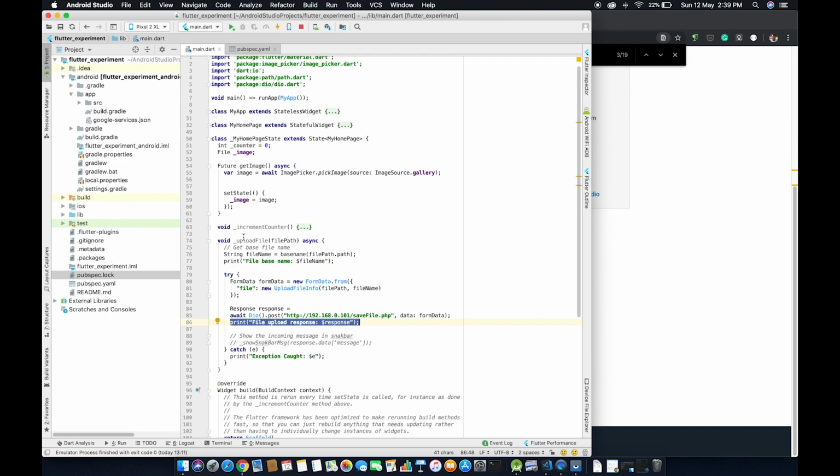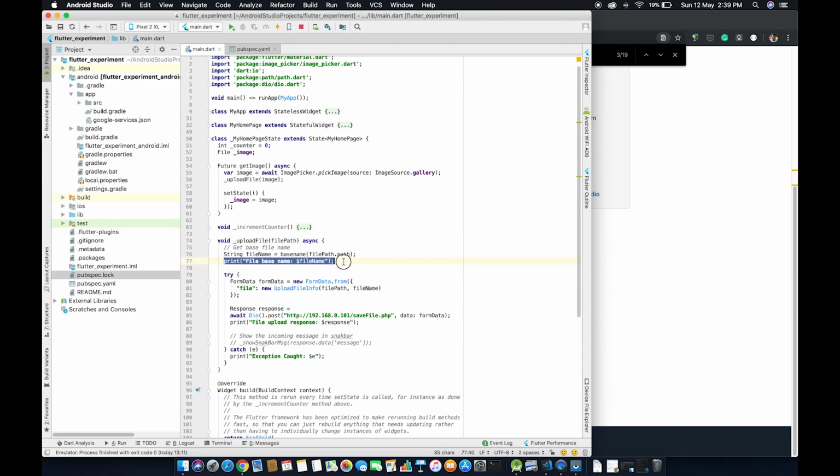To send the image path to this upload file method, we'll add that here, and we'll pass this image path to this method like this. So right now we're passing the image path which we are getting from the image picker to our upload file method here, and we're getting the base name.